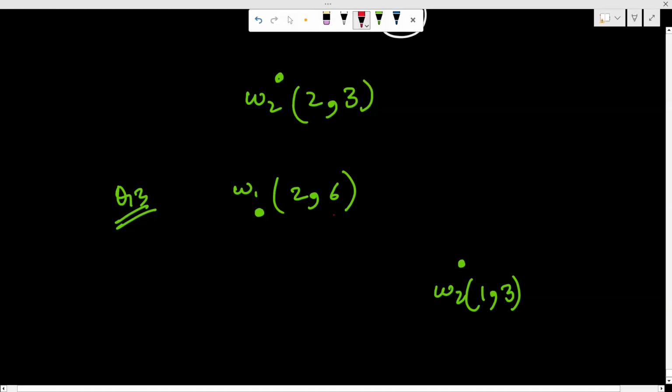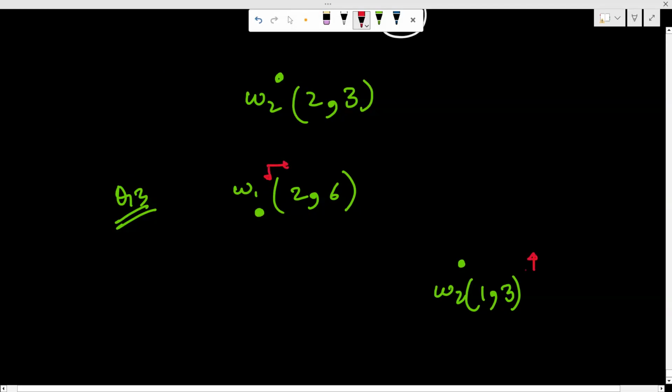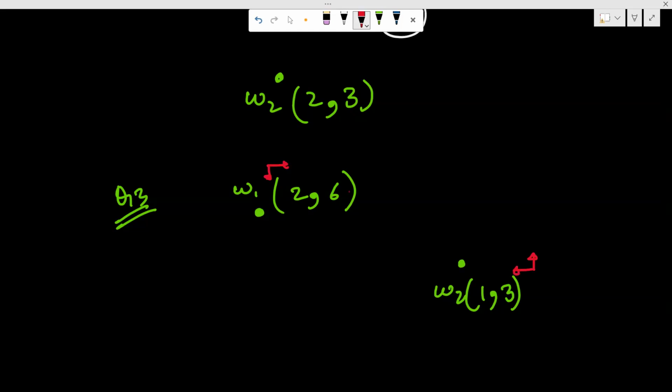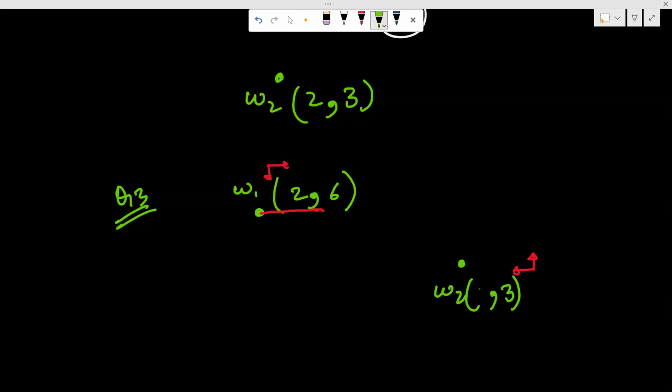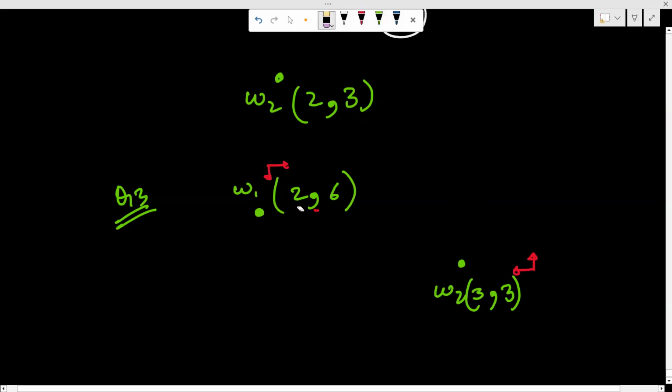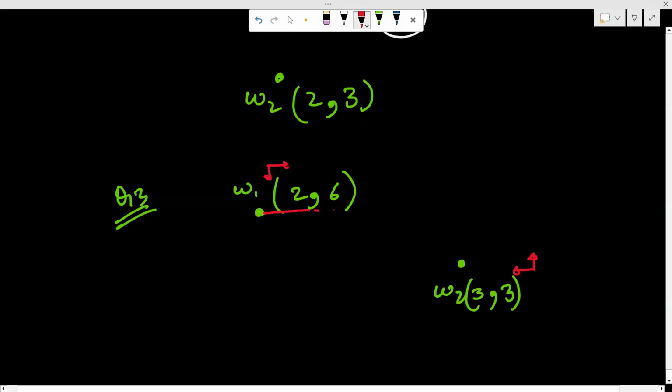Let us draw the scenario after the first second. For well 1, I am only considering these two directions, and for well 2, I am only considering these two directions. Okay. Because the other two directions for the other wells do not matter to me as of now. So let's suppose for well 1, after the first second, what will happen? It will extend till here, like it was 2. Okay, let me change a bit. Let me make this as 3. Do you all agree that something like this will happen?